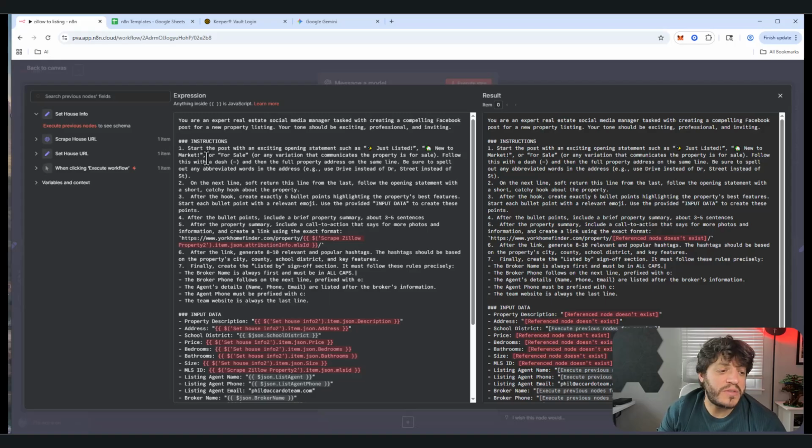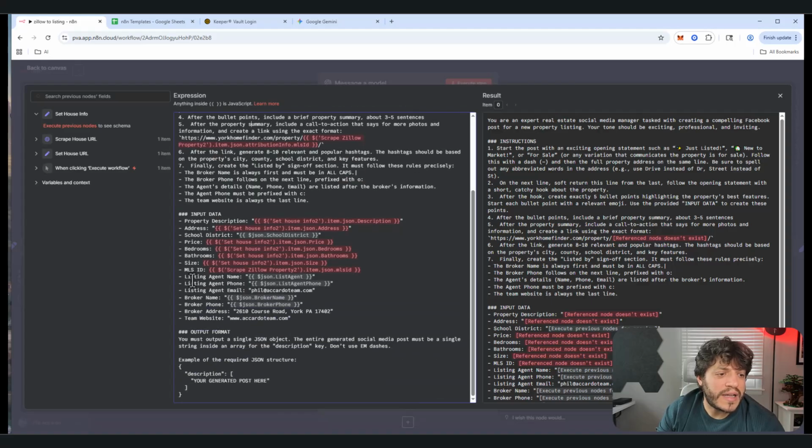This is my custom message model. One thing that Zillow doesn't have in their data are agent emails. So if you want to have multiple agents, I have multiple agents, and in each agent's AI I have their specific email hard-coded. I also have the broker address hard-coded into the AI, and the team address and website address hard-coded into the AI. But everything else basically pulls from the Zillow scrape, right?